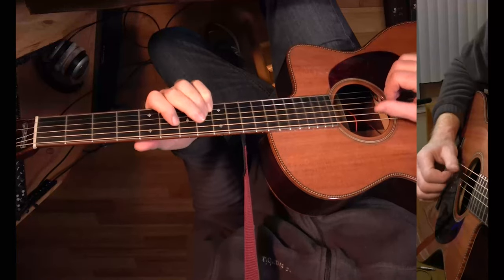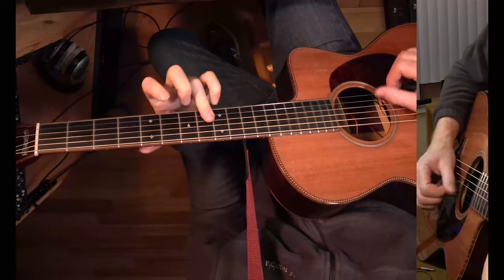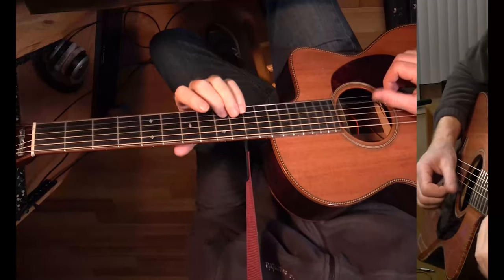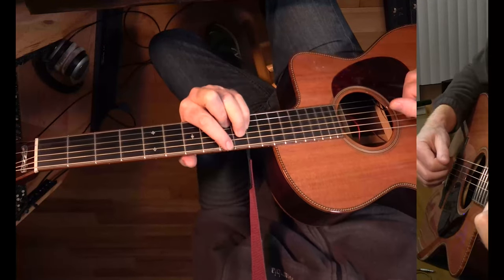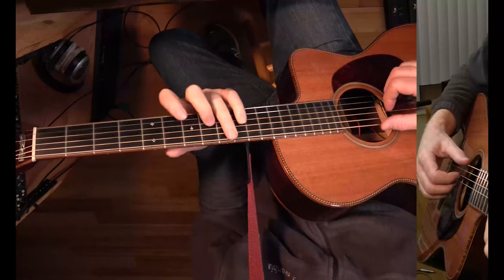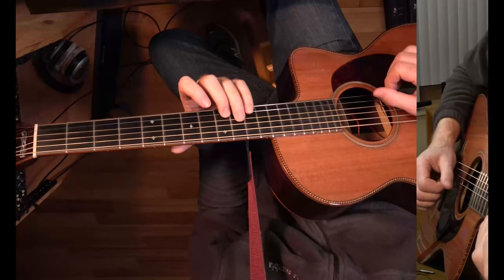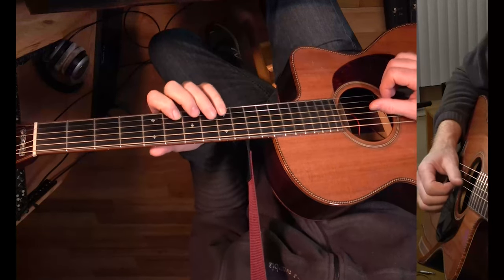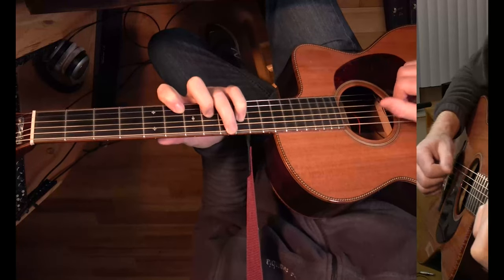F minor 9. Play it like that. You flatten out those. And then the next one is D flat major 7. You can play that chord or you can play the one I'm playing. This is the third right there, the 5, 3, 7, 1. We're going to take this third and move it over here. We're going to add the ninth here, right? Seventh, and then the one.